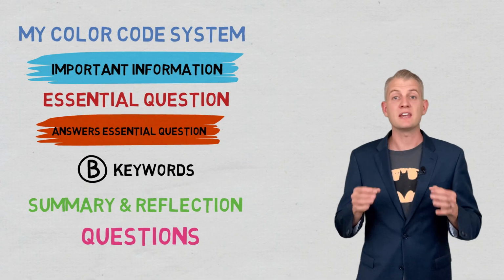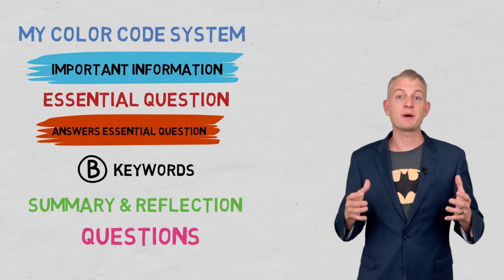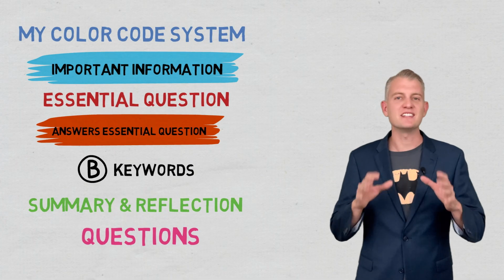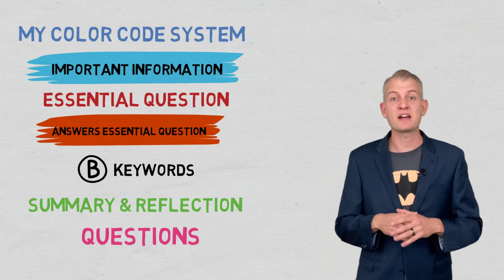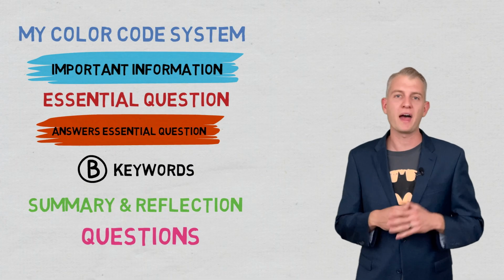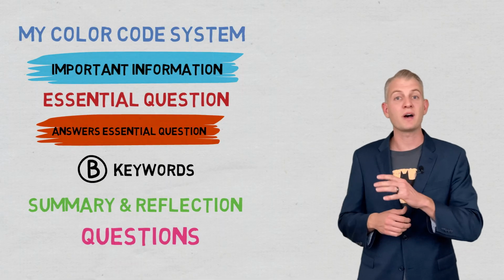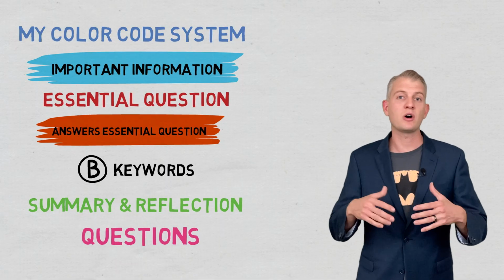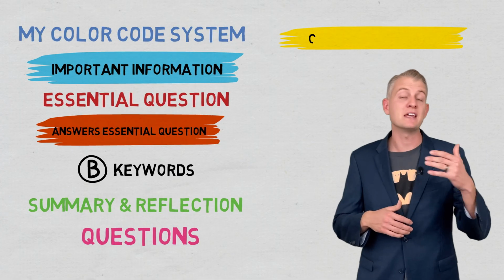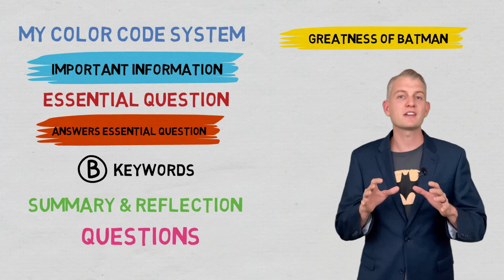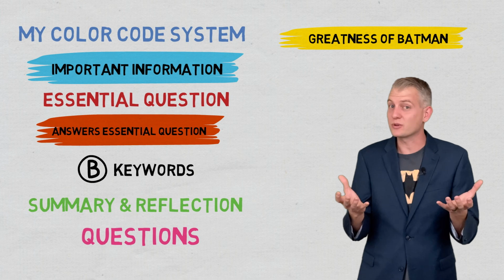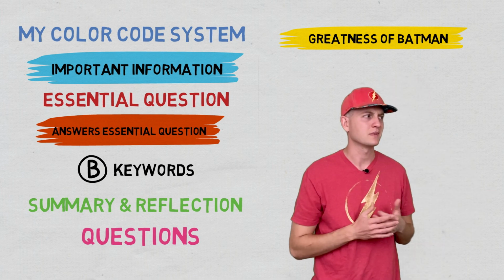If you have seen any of my other videos, you know I talk a lot about how Batman is the greatest superhero in the DC universe. And for this example, I'm actually taking notes on an article on Batman. I'll color code my notes using the system I just showed you, but in addition, I'll highlight any information that shows how Batman is the greatest in yellow, which to be honest is a lot of information because he is the greatest, right? I guess.